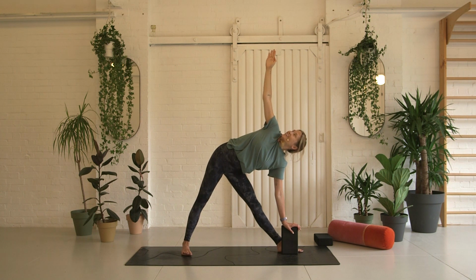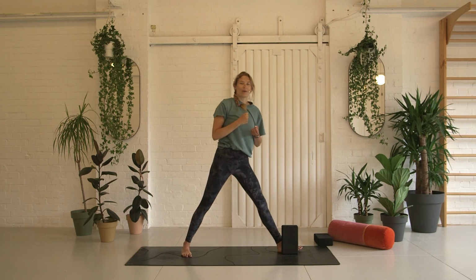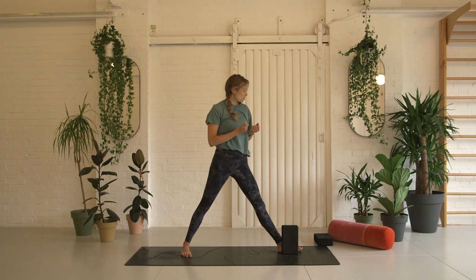And there's easeful breath. If you're pushing to a point where the breath is compromised, then you're probably going into the pose to a point that doesn't serve you. And I think as a general rule, no matter what pose we're moving into, through, or out of, if we're compromising the breath, then it's not really of service to us. So be somewhere that you can be with your breath.